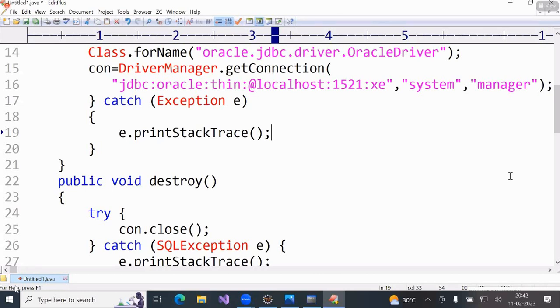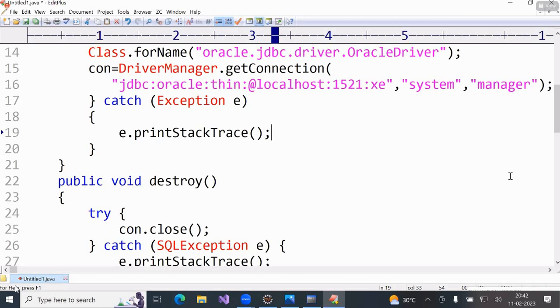Now, the Java program is the same for any environment: Tomcat server, WebLogic server, WebSphere server, JBoss server, Wildfly server, any environment. The Java program is the same. This code is the same in Eclipse, MyEclipse, NetBeans, VS Code, anywhere.